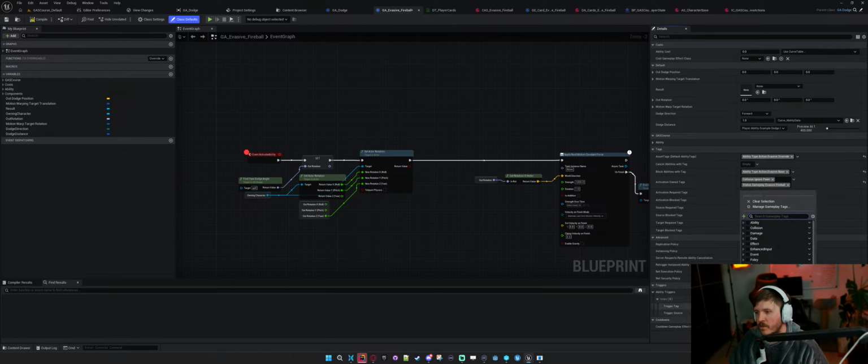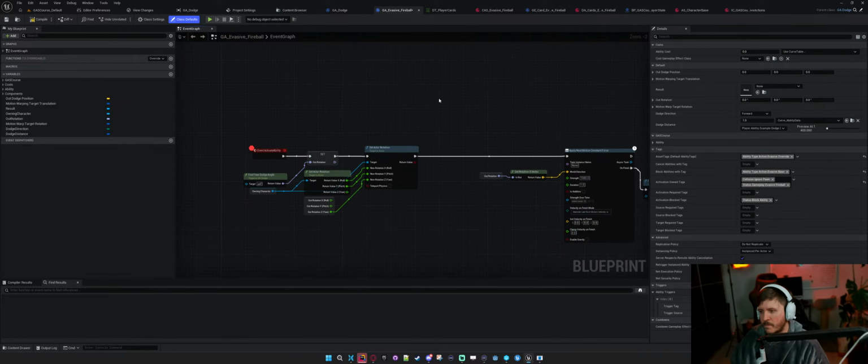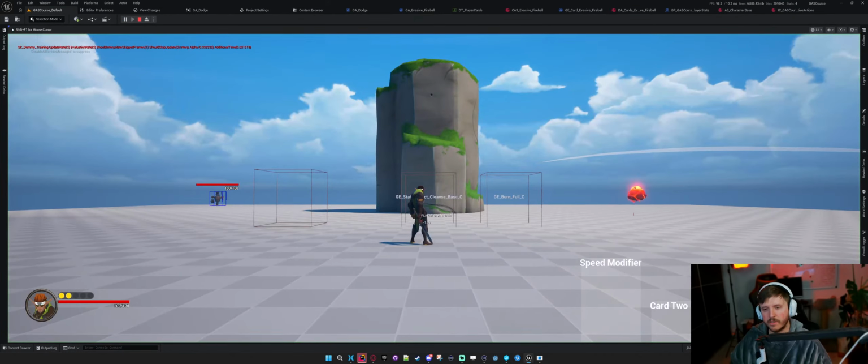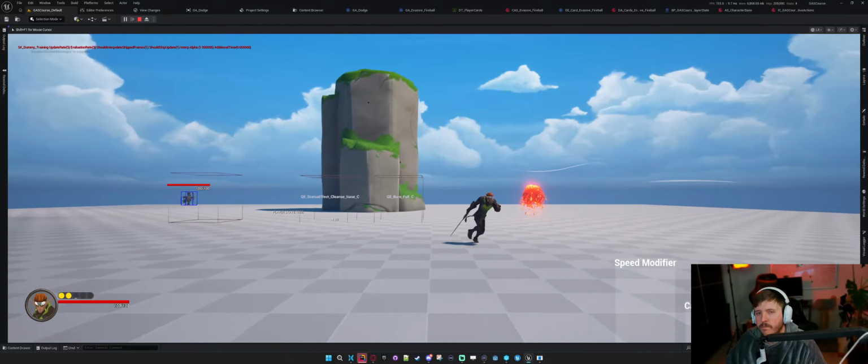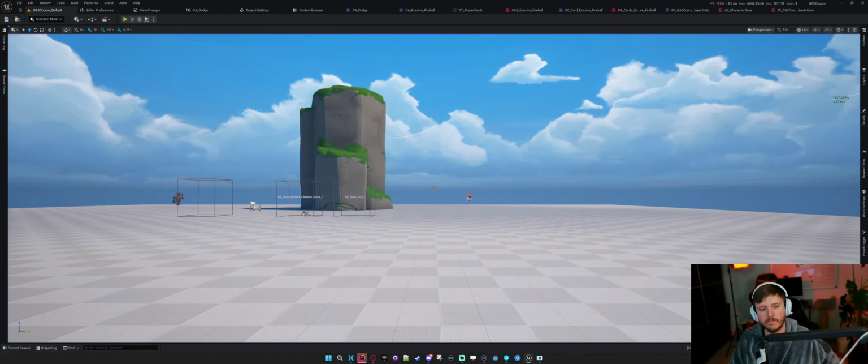So I wonder, can I ability trigger native input action evade? I might have to reverse engineer how I did the setup there. Yeah, still nothing.